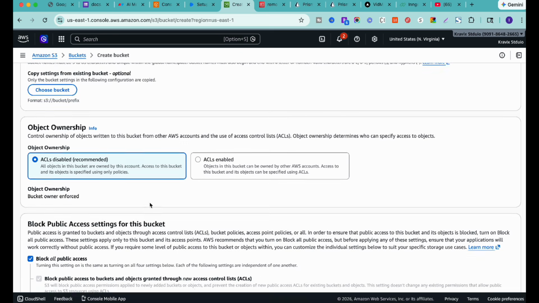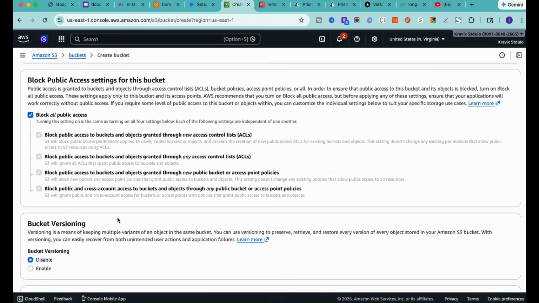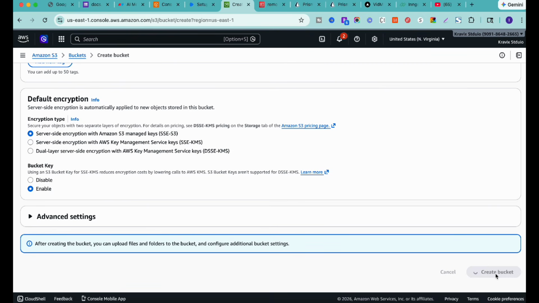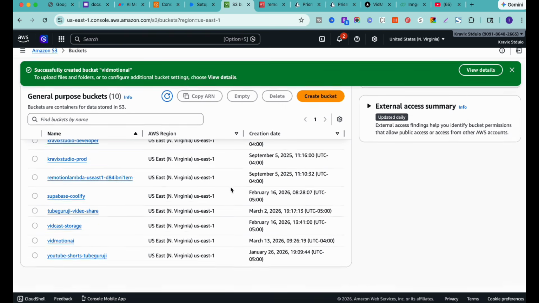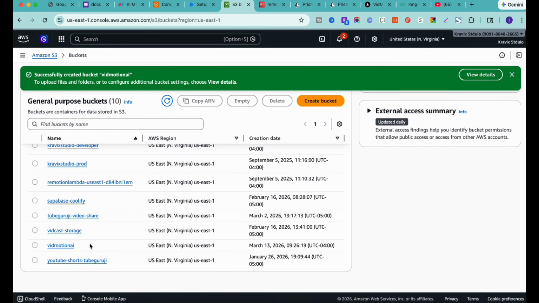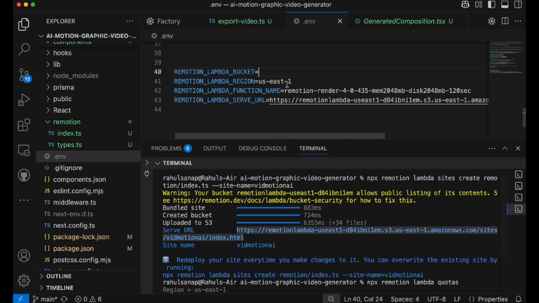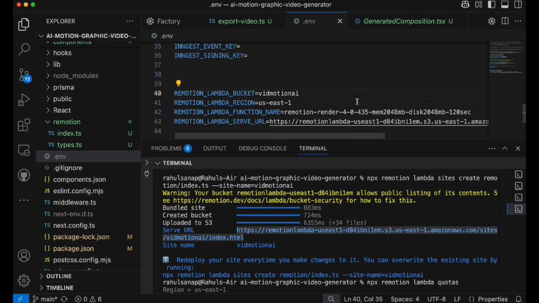Then once you create a bucket, everything I will keep as it is, and then click create bucket. Sometimes it automatically generates a new folder for you once you render the first one. If it's not, then I will just use this one, okay, as a bucket name, and then save it.